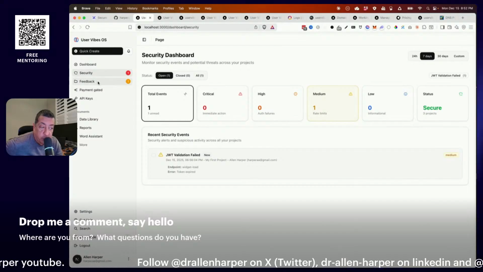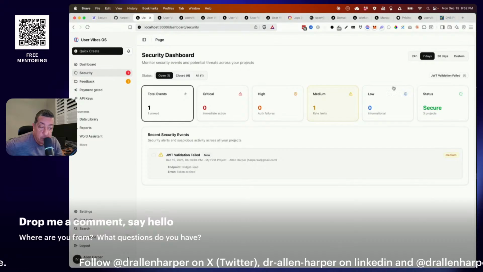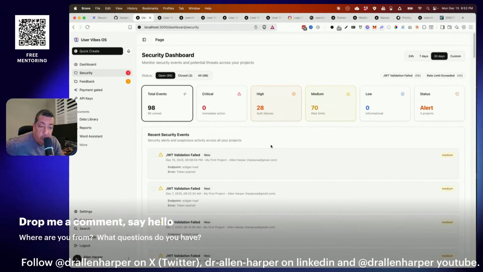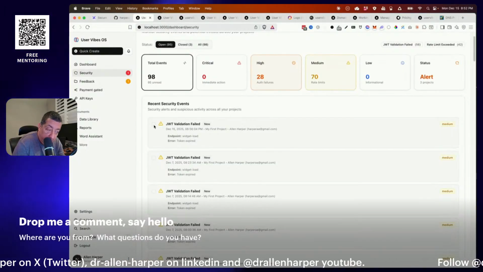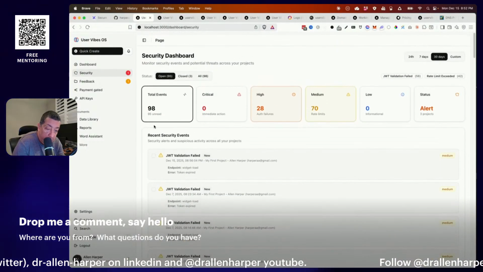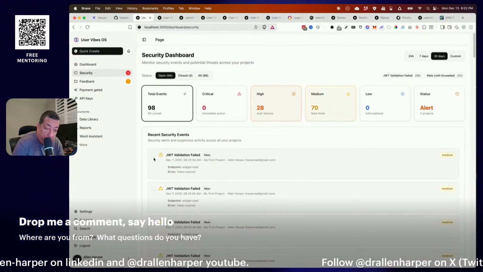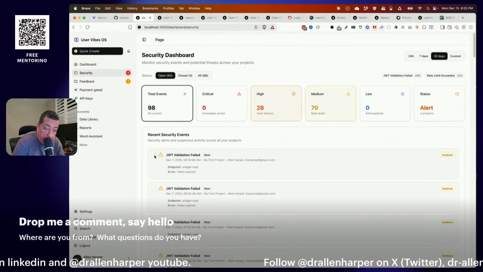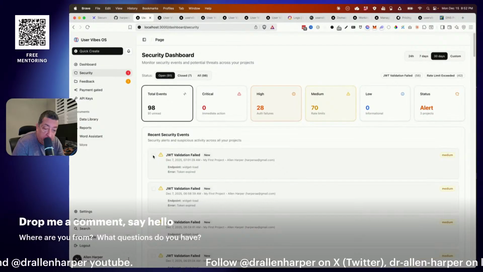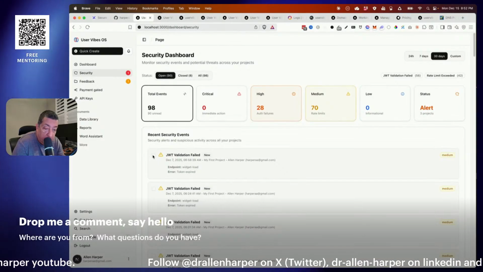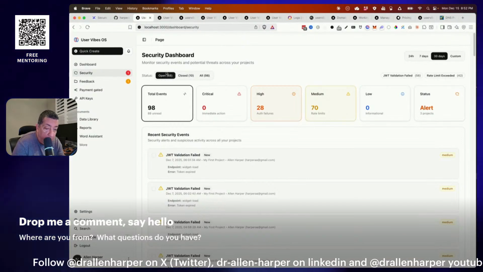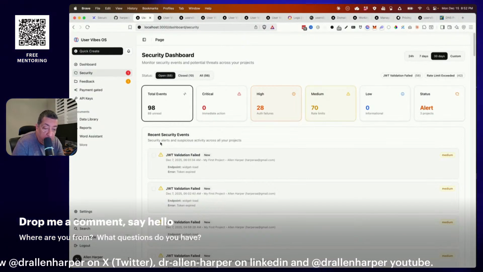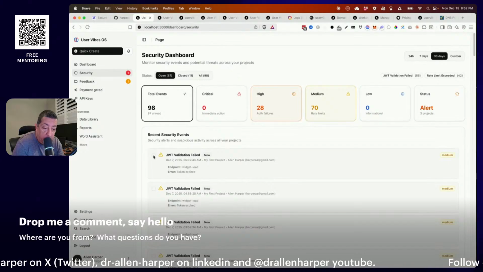Creature features, comfort-wise. And I love this security dashboard. You guys like that? Yeah, and I love how we can check these off. And what happens is, see the unread count here? Because I have it filtered now just on open. So every time I check one of these, they're going away.